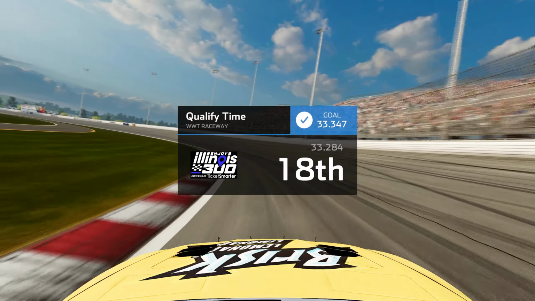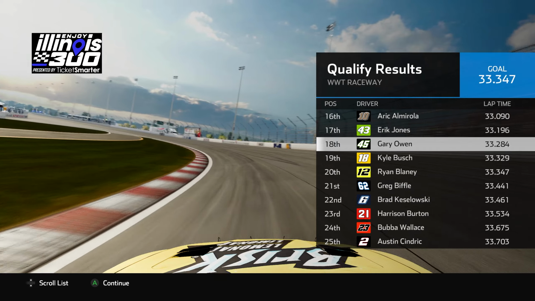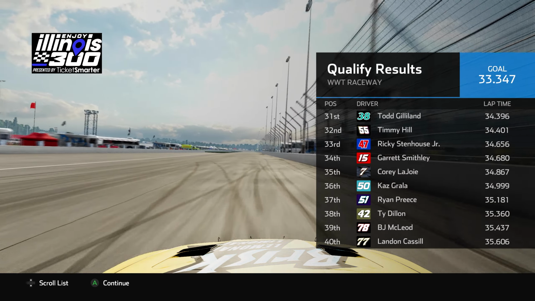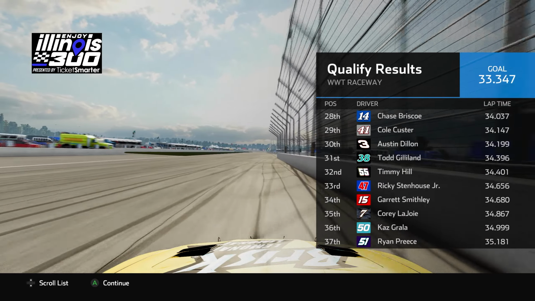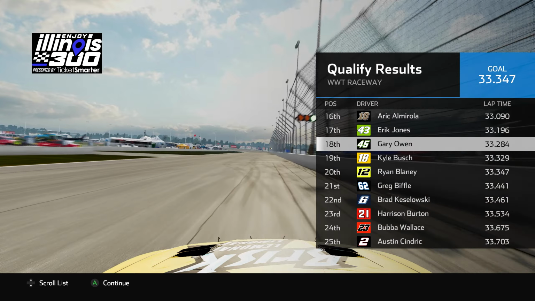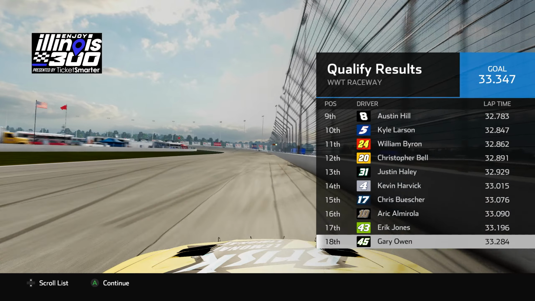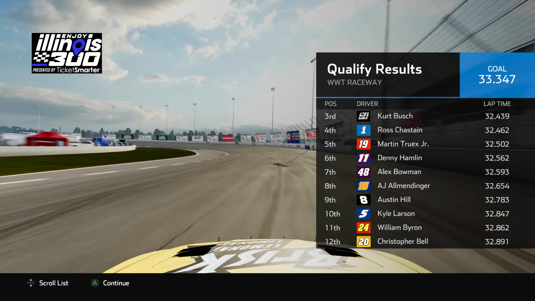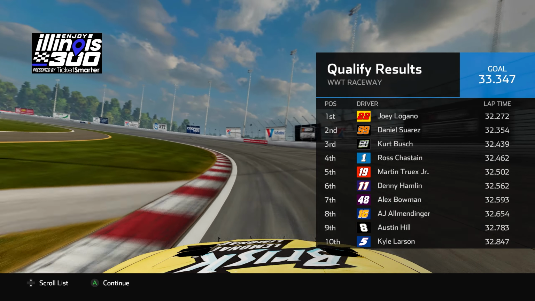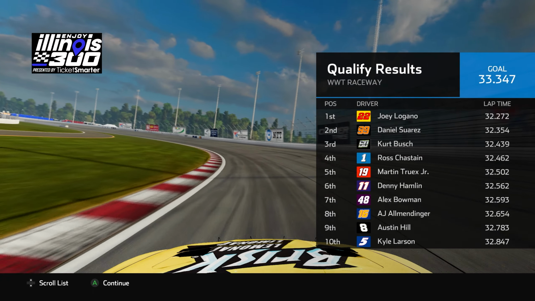So an okay starting position. I was pretty happy with that. My teammate Bubba Wallace in 24th. Usually when he qualifies rough, he races really well. Elliott down there in 26th, a terrible qualifying effort for the Hendrick Motorsports driver, as we take a look at the rest of the grid briefly as well. Rounding out the top 10, Kyle Larson, which is going to be one of the stories of the race, his struggles that they're highlighting. Logano, Suarez, the front row with Kurt Busch, Chastain, and Truex rounding out the top 5.